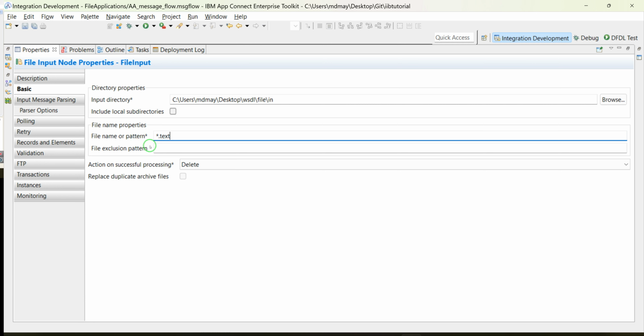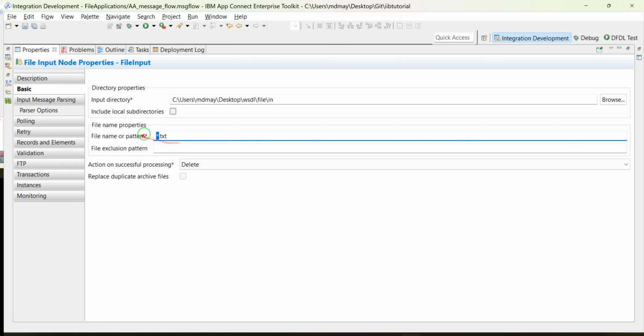But if you put star.txt, what does this mean? It reads any name, but if the file is a txt, it will read that one from this location and send it to you. Any name, because you give a star, and star means everything.